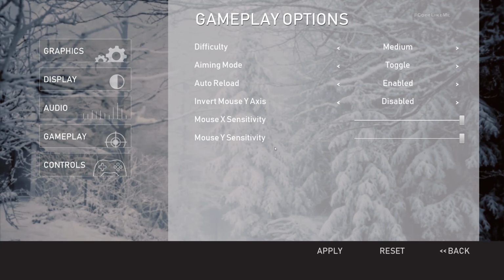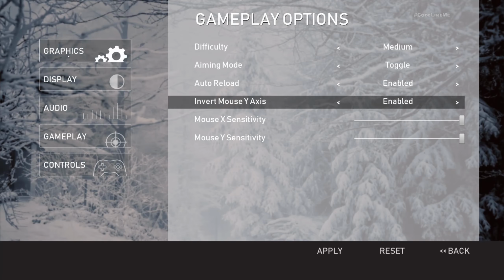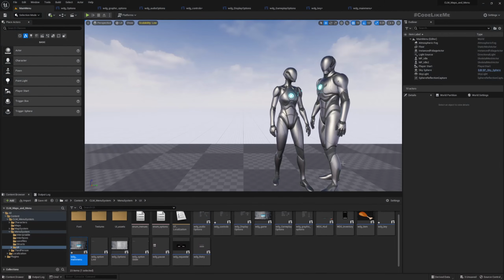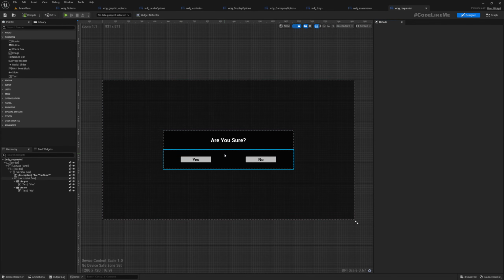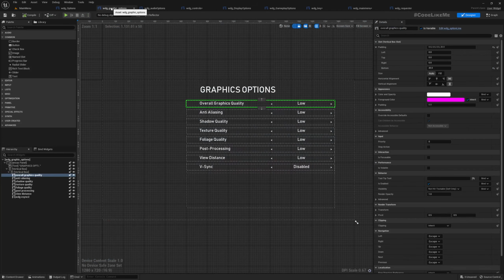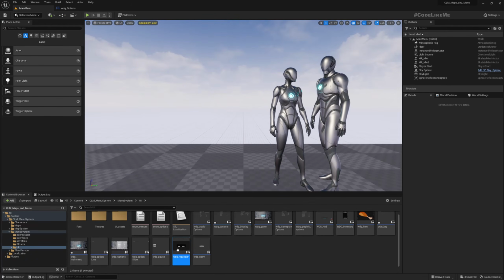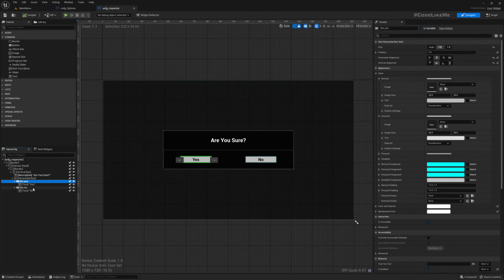And the only thing remaining for us to do is this window. So the request here. Let me close other tabs and copy the style of these buttons and open the request again.